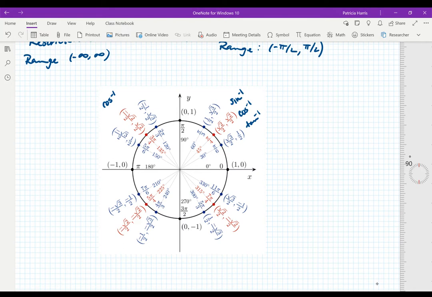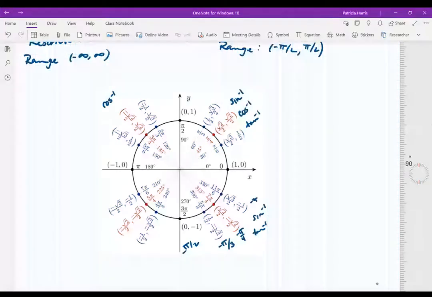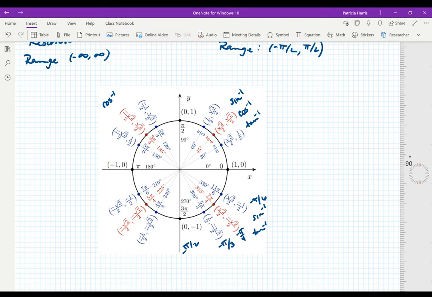Okay, and then in the fourth quadrant, because we're going into the negative pi over 2's, that's the fourth quadrant for sine inverse and tangent inverse. Okay, but we're using negative angles. So this is negative pi over 2. This is negative pi over 3, negative pi over 4, negative pi over 6. So we do need to be very careful when we do this, okay? All right, so I'm going to move this a little bit.